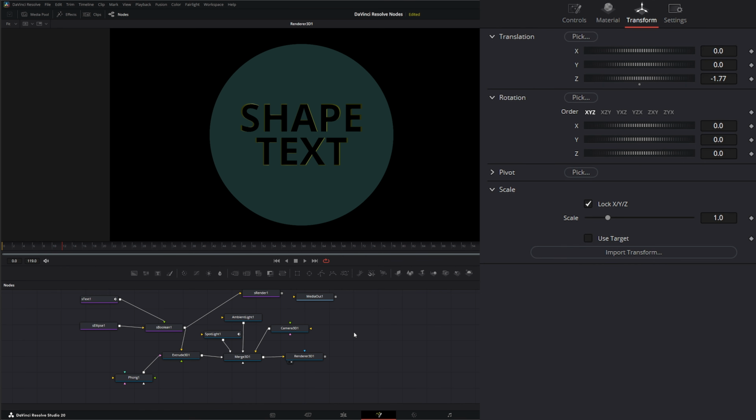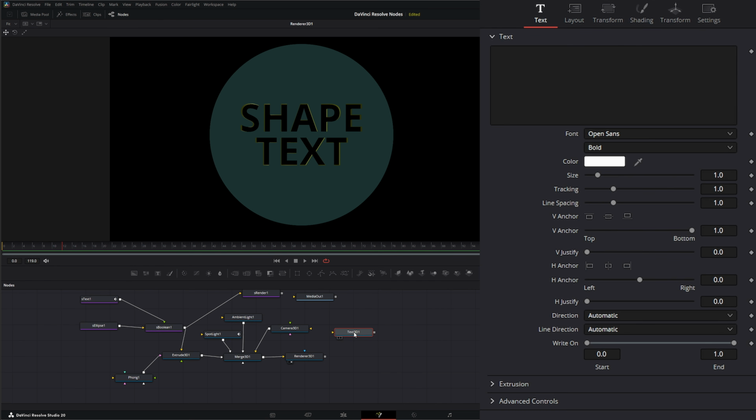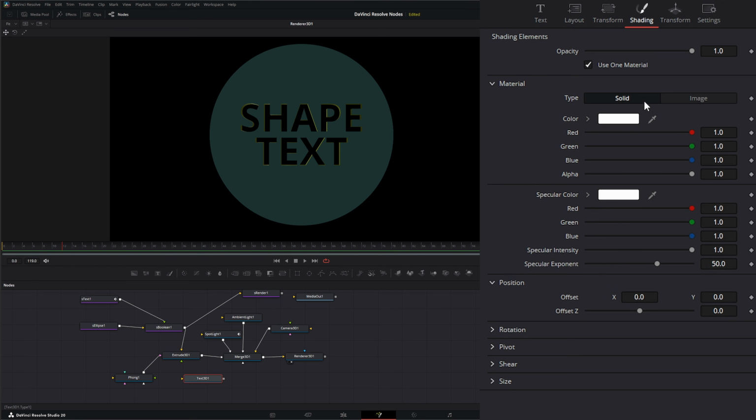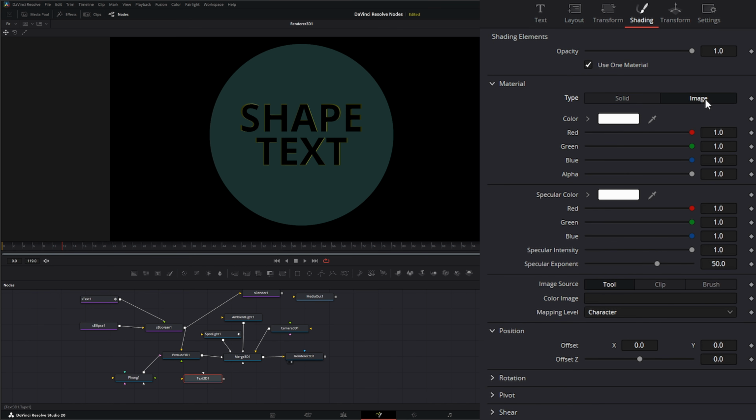Now there are some nodes, like say the 3D text, text 3D, which if you notice, there's no inputs on it right now. But if I go to our shading tab, and up top, if I select image, you notice it just popped up a new little white input. This is color image.